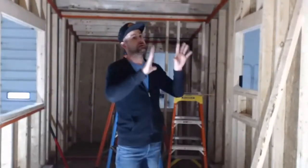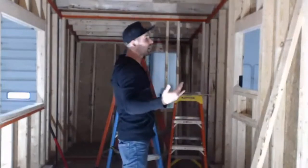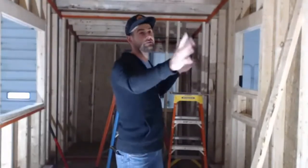And one of the issues that we constantly come into when it comes to building walls inside one of these tiny houses is getting the straightness of the wall, especially when this is only 22 feet long. Once you start incorporating some complicated angles in here, it becomes very challenging to keep the wall straight the longer that they get. But the longer they are, if you can build them all in one piece, the easier it is to put the whole thing together and keep everything straight and stronger.